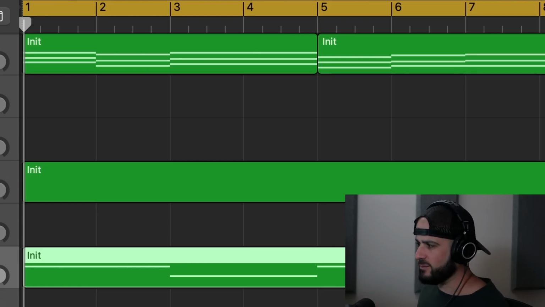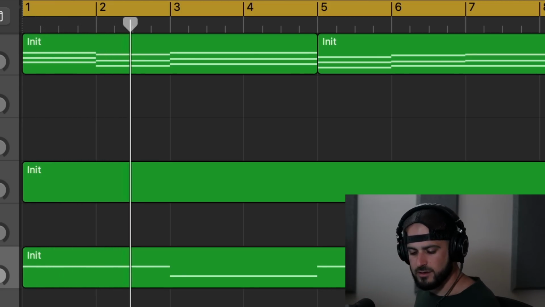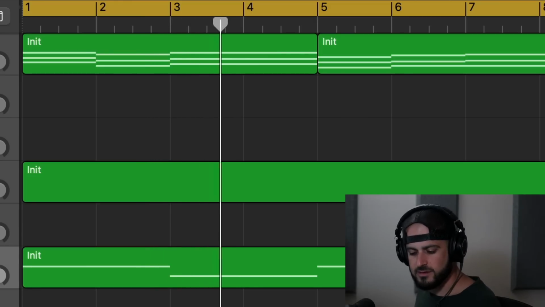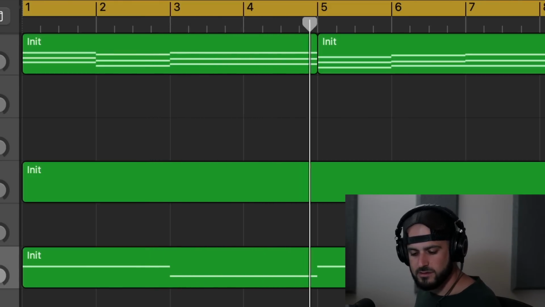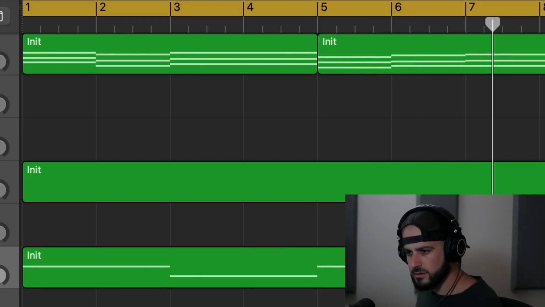Isn't that like heavenly? Listen to how much energy those atmospheres add to these chords now. Wow. That is moving. That is powerful.